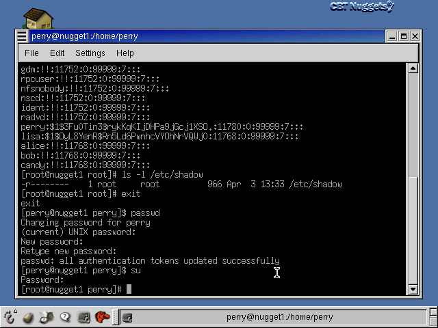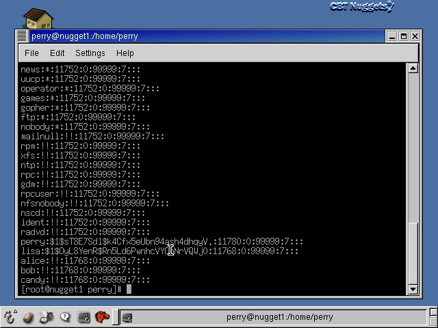Okay, so now I'm the root user again, and what I want to do is look at the etc shadow file again. Remember, the first few characters of Perry's encrypted password were 3FU0T. Now if you look at Perry's password, the first few letters are ST8E7. It's different, right? It's different than it used to be, but Perry doesn't have any write privileges to this file. In fact, he doesn't even have any read privileges to this file, as we saw before.